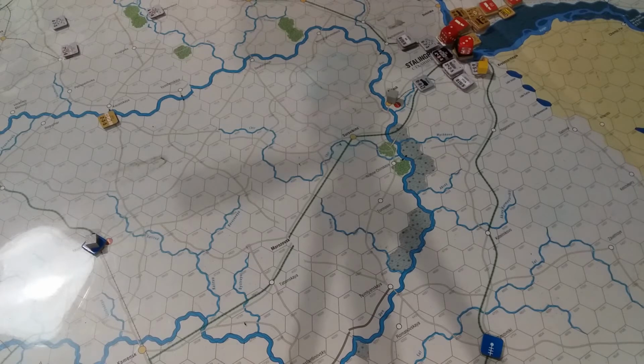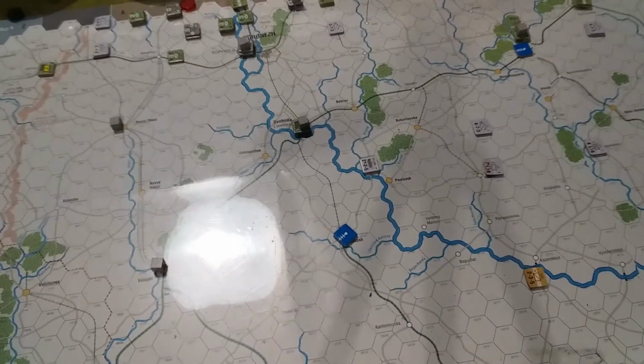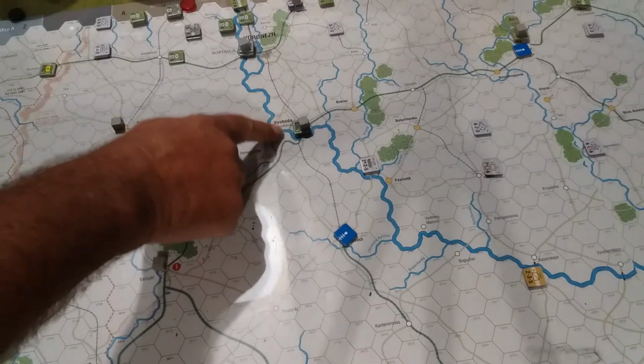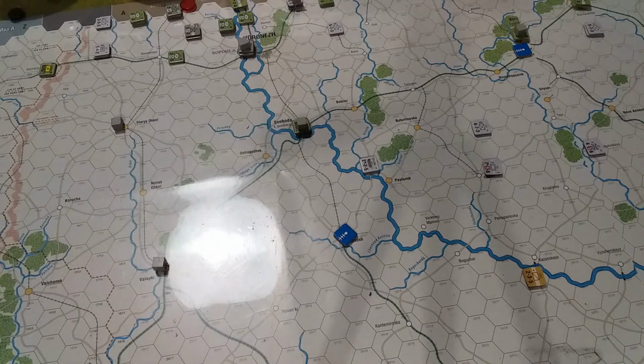Right. Okay, so first things first, the weather. We had clear weather last time. We're still in the last two turns of the mud. And we get a 2, which is rain. Bugger. Okay, so with rain, again, I think I lose 23, 2, 3. Okay, rain, no air units, seasonal marshes, movement, advances, supply paths.